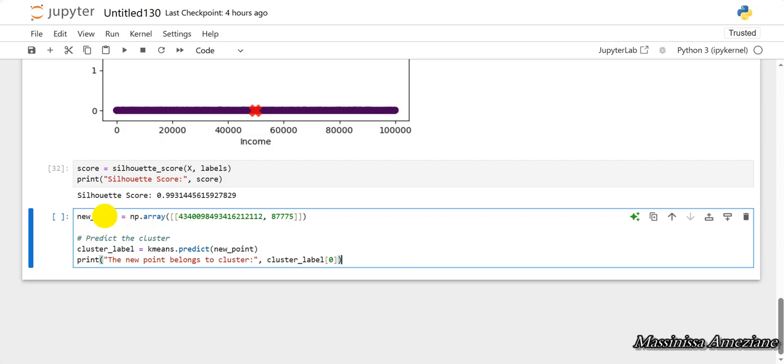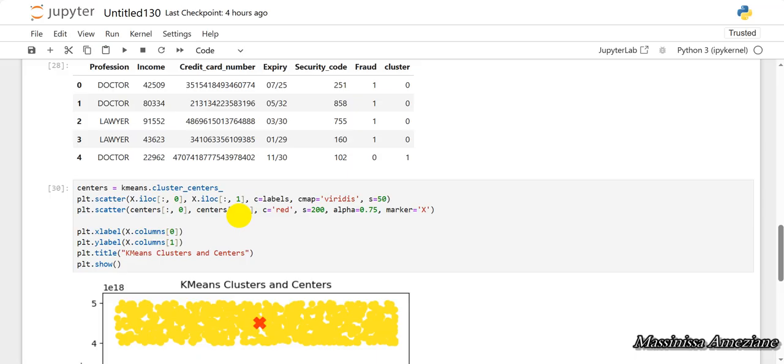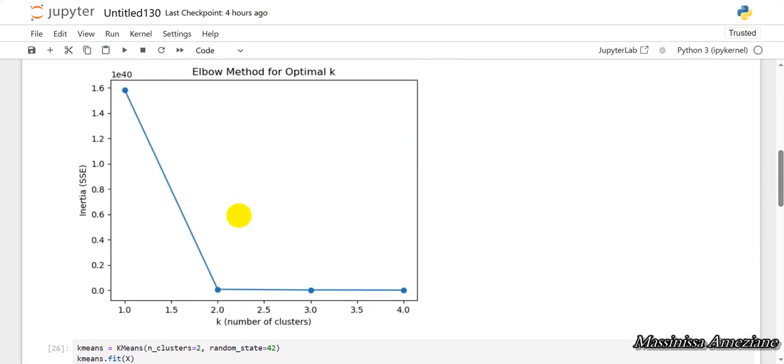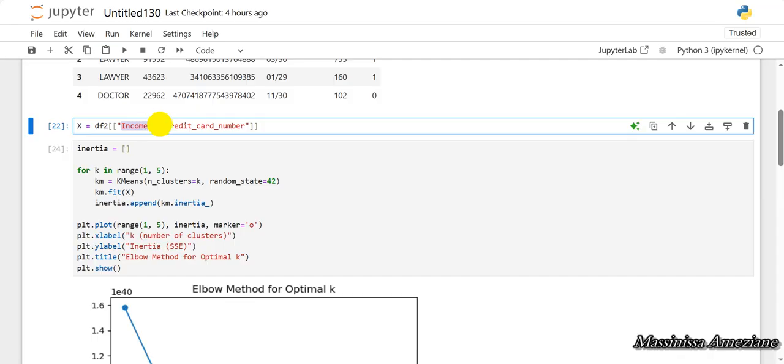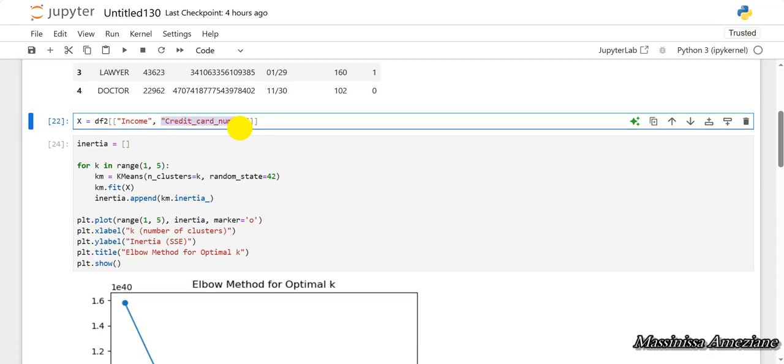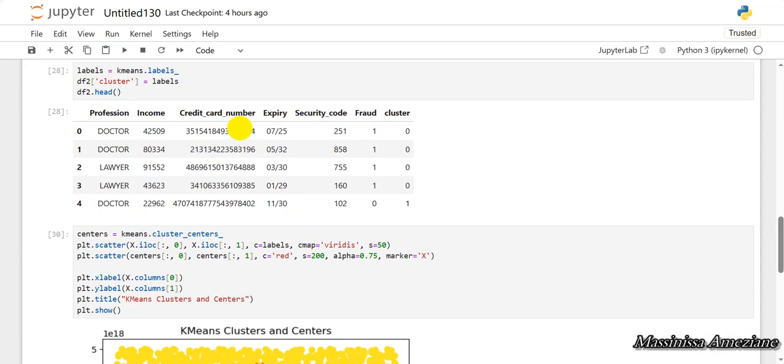So we have a new point. This is his number. The credit card number, I guess. So we have the income and we have the credit card number.